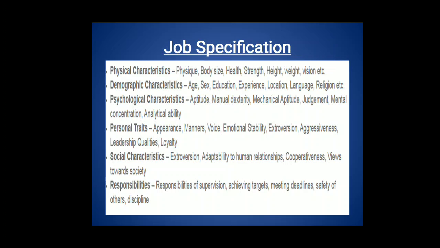Then responsibilities of supervision, achieving targets, meeting deadlines, safety of others, discipline. What responsibilities you will have for that particular job, what the targets will be that you have to achieve, everything will be under your job specification, the minimum acceptable qualities of the employee. Again I am saying, the output of your job analysis is your job description and your job specification.